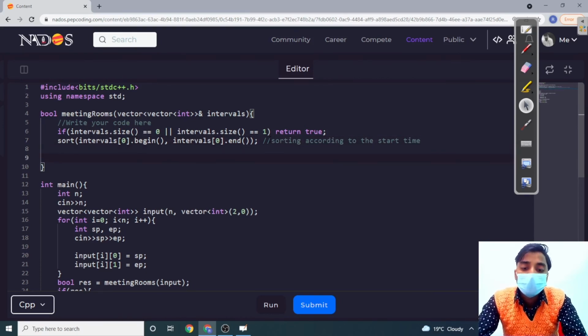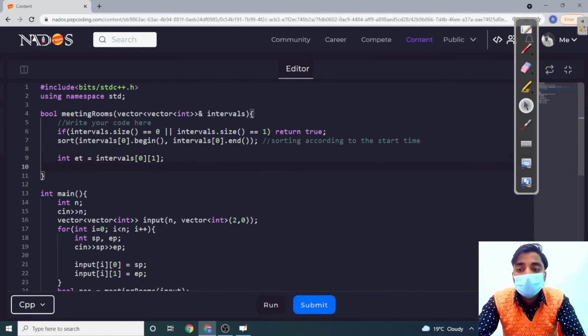After that, we will take the end time. End time will be the first meeting's ending time, the first meeting being at 0. Now we will iterate over our intervals from 1 till intervals.size, with i plus plus.